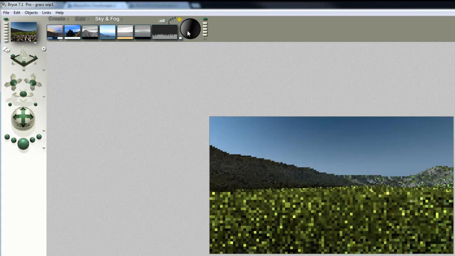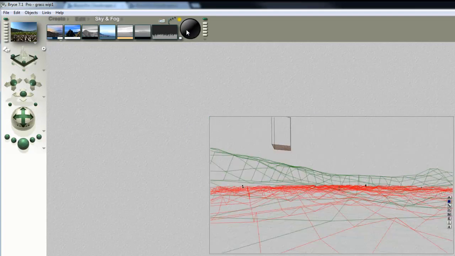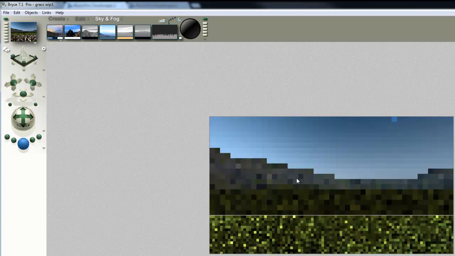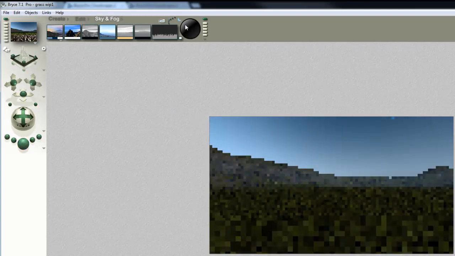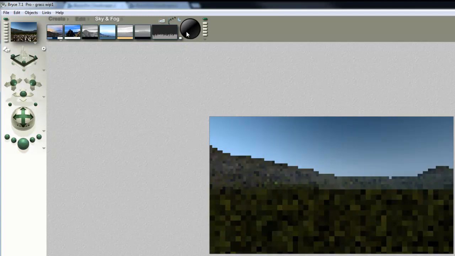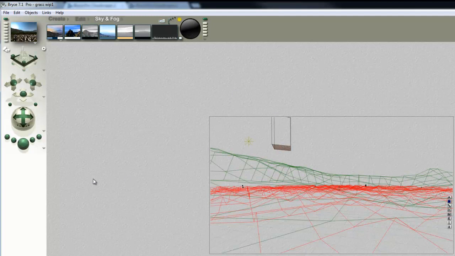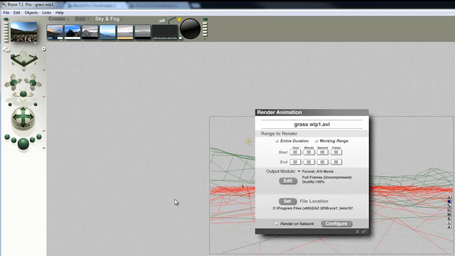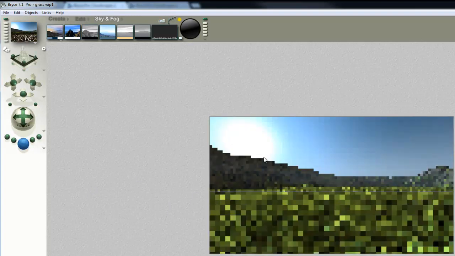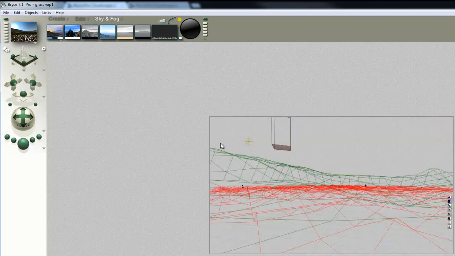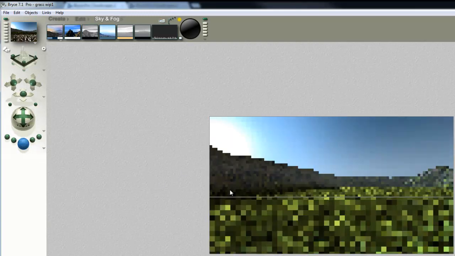So I'm going to move the sun round again, lower it down. So ideally I want one solution to the grass being fairly transparent. If I hold Control and Alt key and double click on the rollerball, then when I go to the wireframe I can hold Control and Alt and click on the wireframe view. Oops, I didn't want that to appear. And you can see you can place the sun where you want in your scene by doing so, and that can be an easier way of positioning the sun.